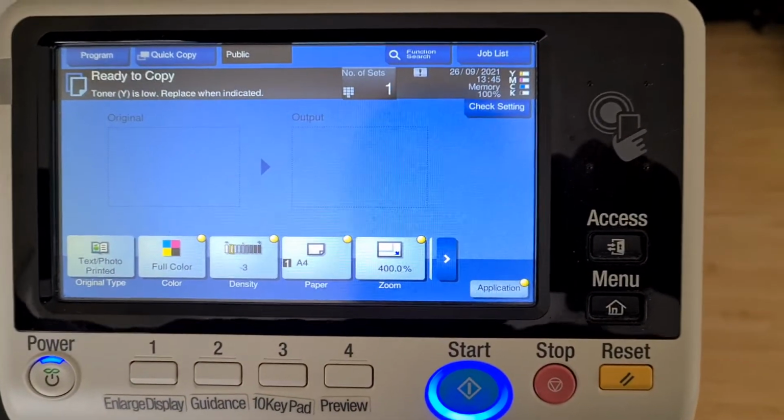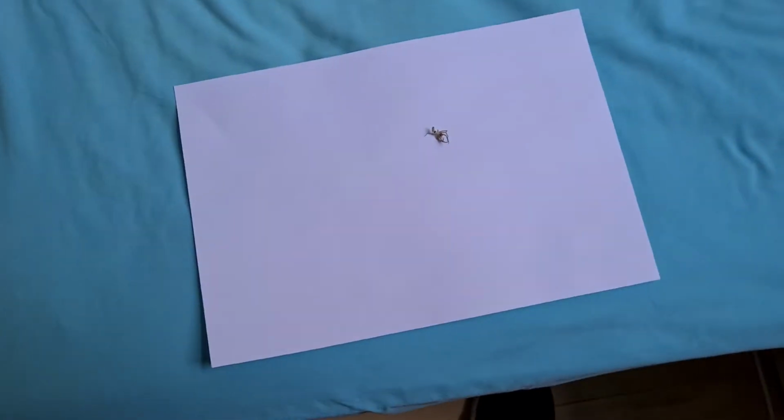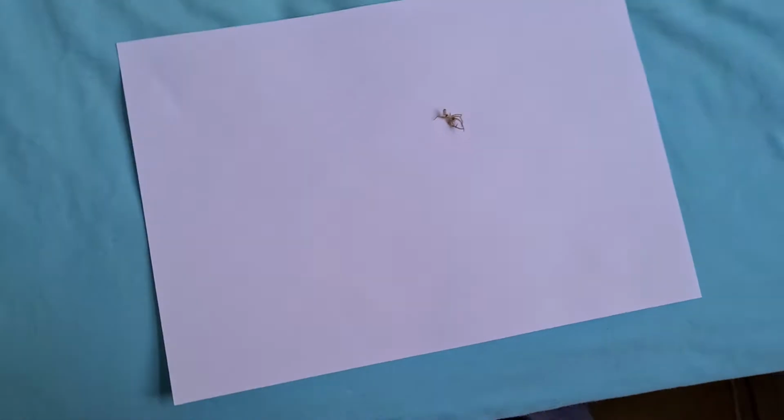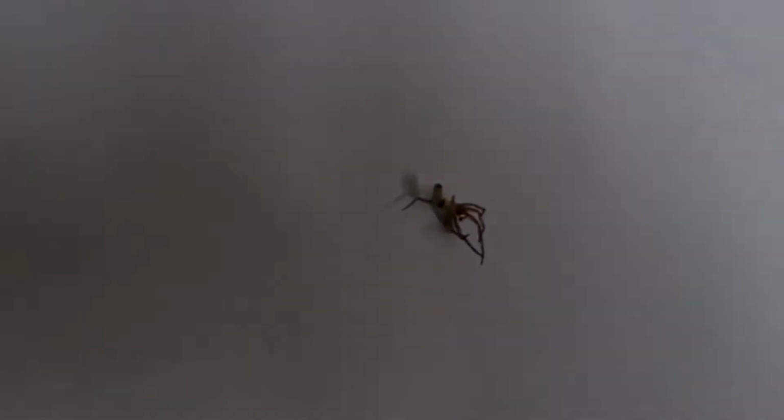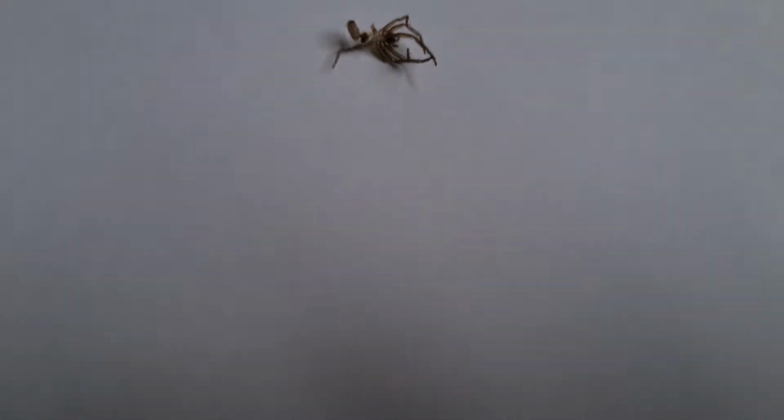Okay, let's see what we have that's really tiny. I found it on my windowsill. This thing here, get close to it, is a dead spider. Yes, a dead spider, folks. We're going to photocopy this and make it into something really interesting.